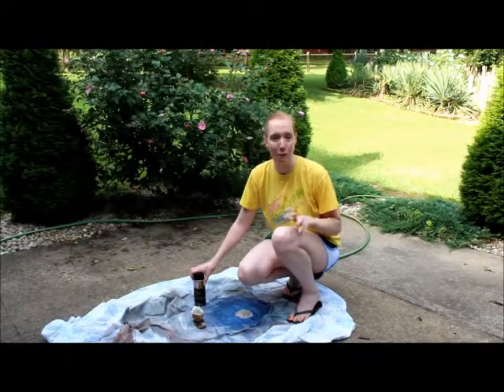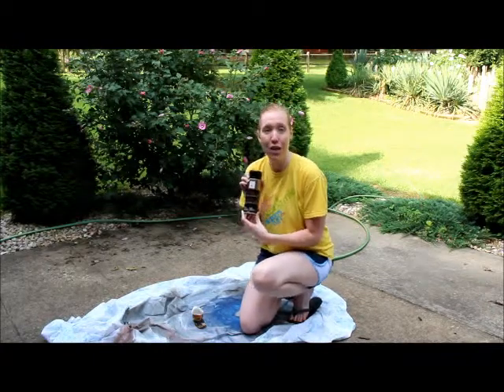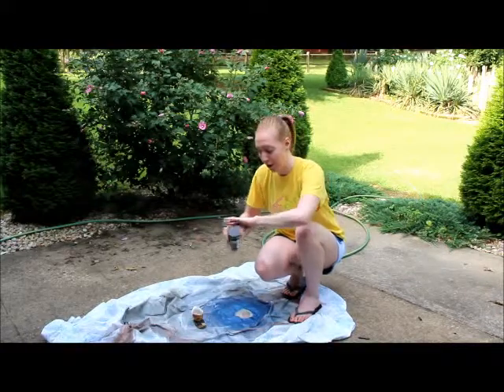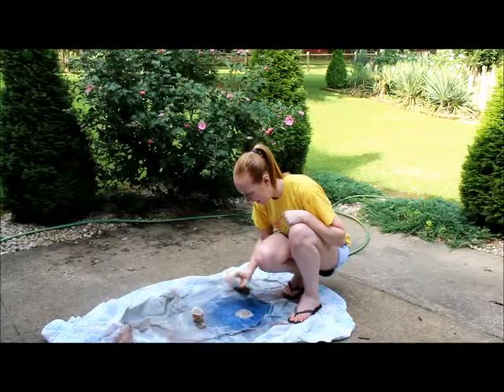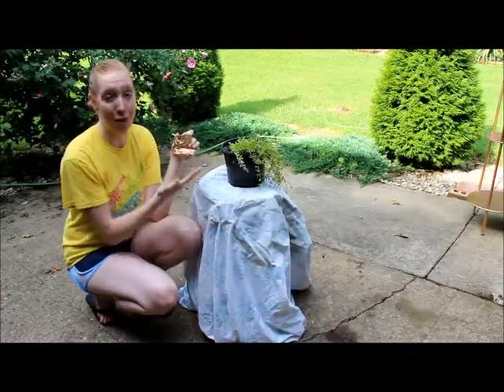Our first step is going to be covering the gnome's foot in a beautiful metallic gold spray paint. I'm using Design Master's 24K Pure Gold. You can find this spray paint in a craft store. Make sure when spray painting to give short and thin coats — you don't want it to go on too heavy. It may take a couple coats with some dry time in between, but you don't want to get those drips. Make sure you shake it well first and then start spraying. After two coats of spray paint, our gnome's foot is now a beautifully gilded gnome's foot.